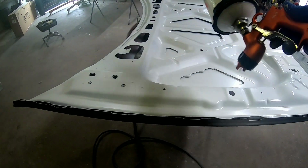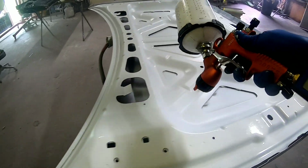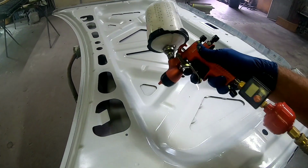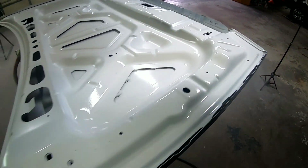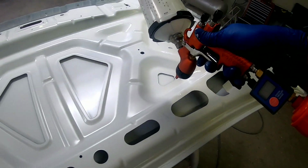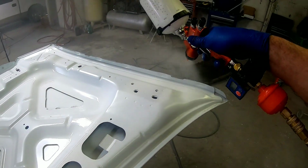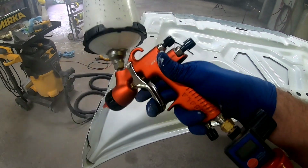Just to give you a little information on the materials I'm using, a Nason white. The color code on this truck is YZ Ford White. Nason paint is a decent paint. It doesn't cover as well as some of the other paints. It's a lower quality and a lower price. But I find the color match is generally pretty good on most colors. Of course, on gold, the color match is not as good, but that is pretty consistent with most paints. Gold is usually a tricky color to match.